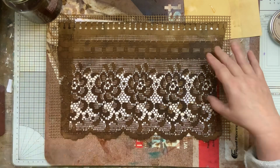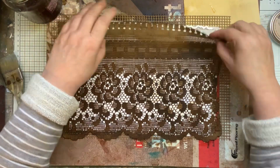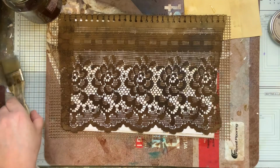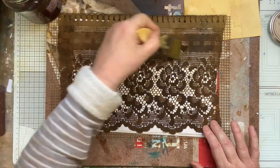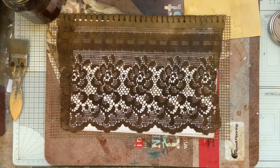But I don't want to use the spray because what I'm going to do then, like that there, that's it. Okay, and this marks the other one.